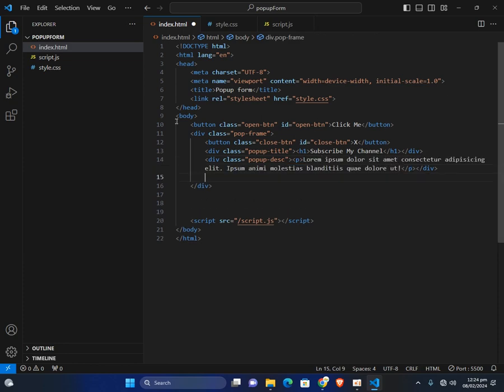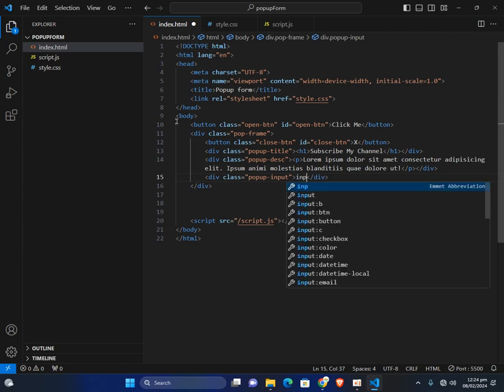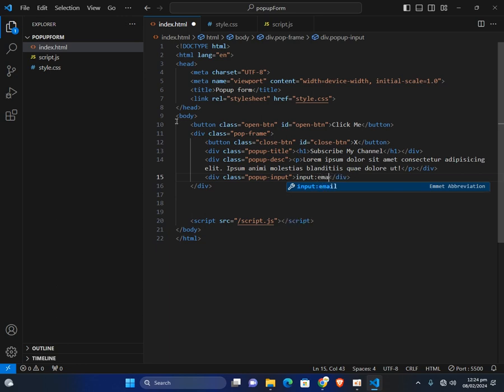Then after this you can see here the description is created. You can go with popup-input, the input tag, and here we will write input with type email. Sorry, email. We want the type email, and we will name it email. The ID is not required here basically, so we will just leave the ID out. Okay, ID has been removed here. You can also give a placeholder, "Enter your email".